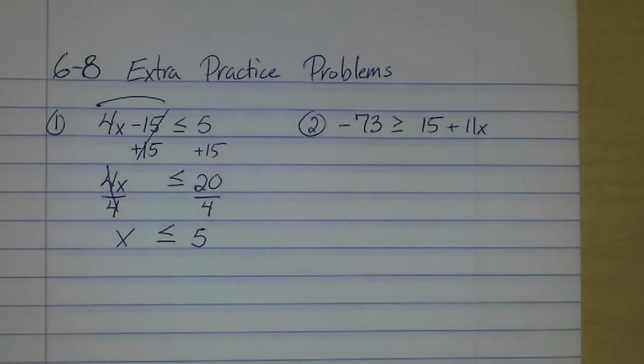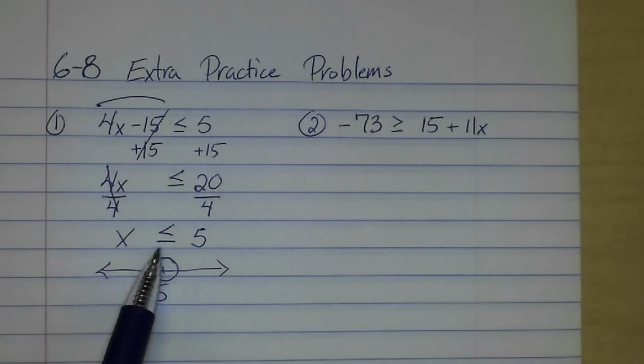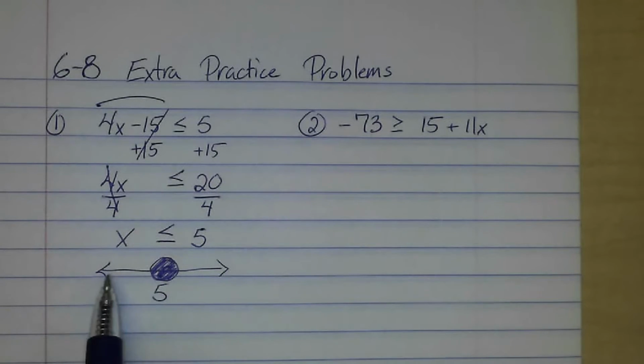To graph this, set up a simple number line, add your circle. Now, because we have x is less than or equal to 5, we know x can equal 5. That's what that line right there means. So we're going to go ahead and fill in that circle. Also, if x doesn't equal 5, we know it's less than 5. Since x is less than 5, remember, the numbers less than are to the left. Less than starts with an L, left starts with an L. You can use that on a test if that helps you remember it. And we're done. Let's look at number 2.